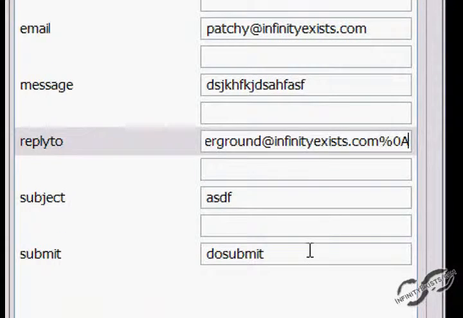Yep, it's just the %0A again, and then BCC: and then the email address of the attacker.